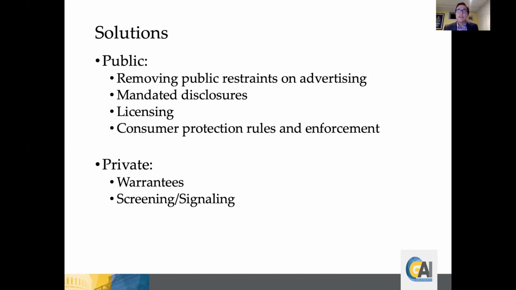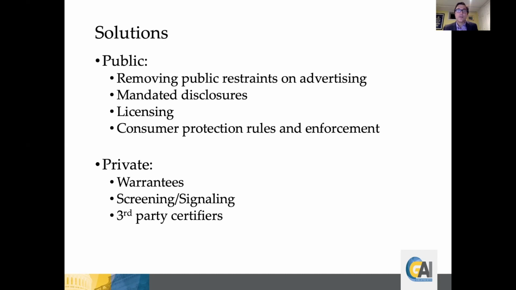Okay. Screening is the flip side. Screening would be the party without the information giving a test to the person who has the information, to see if they pass the test. So an example in the marketplace that's used a lot is credit reports. When you go in to borrow money from a lender, you know more than the lender does about your creditworthiness, about what your job situation is, and other things that may impact your ability to pay. Well, a credit score allows a lender to look at that and figure out how much money they should lend you, whether they should lend you money at all, and what rates they should charge.